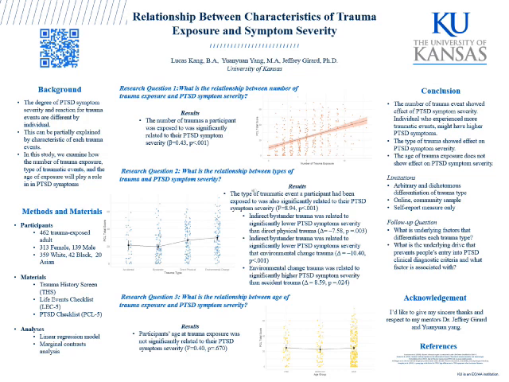In this study, we examined how the number of trauma exposures, type of trauma events, and the age of exposure play a role in PTSD symptoms. As mentioned above, this study used a non-clinical sample that is female dominant and white dominant. For the statistical test, we used a linear regression model for each hypothesis and marginal contrast analysis to compare each type of trauma in testing hypothesis 2. For measurements, we used the Trauma History Screen questionnaire, Life Events Checklist, and PTSD Checklist to collect data for the study.